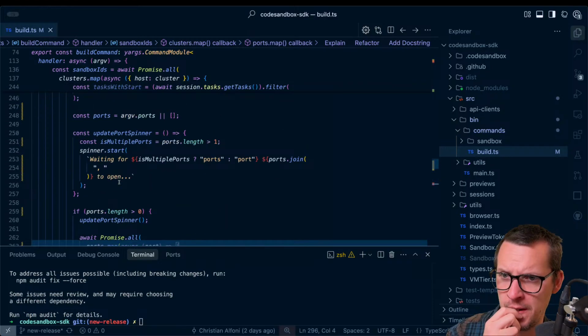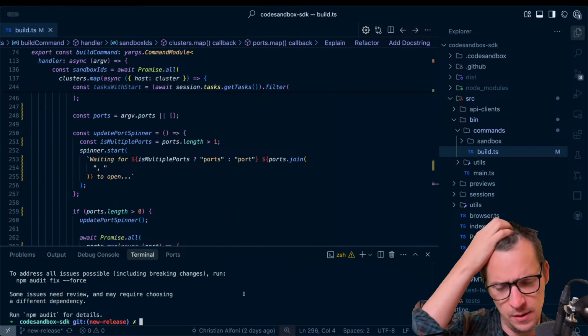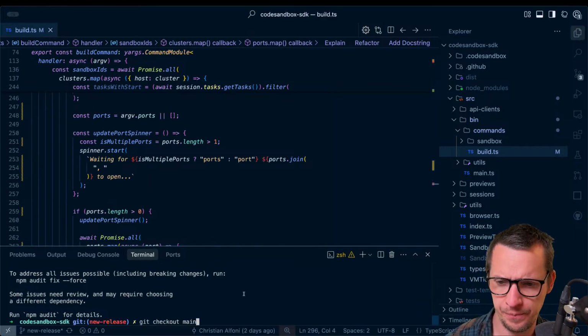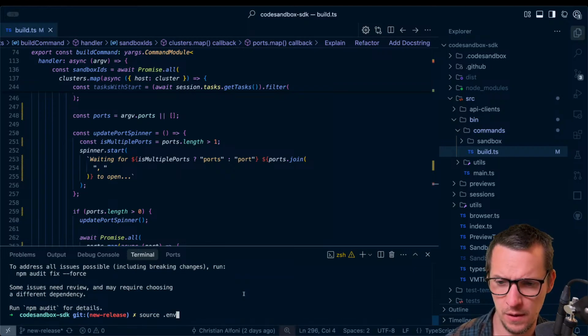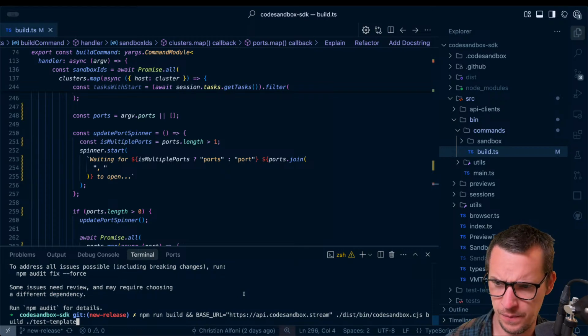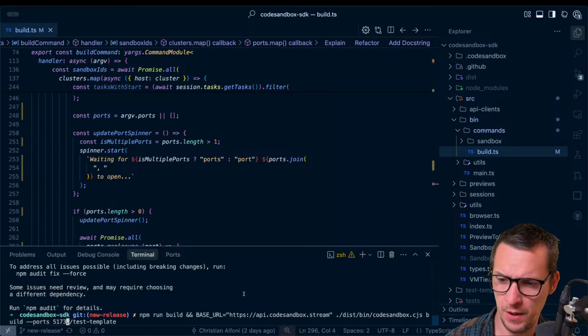So what we're gonna do instead now is when we build this snapshot thing, do we have it here? Yeah. And how do we pass arguments here? Is it like --ports 5173? Okay, let's make it fail first.